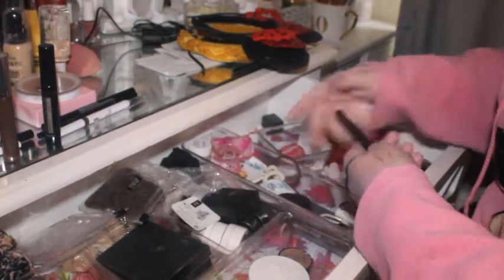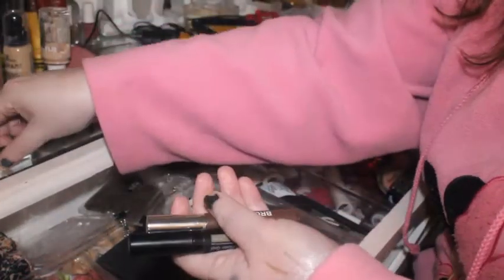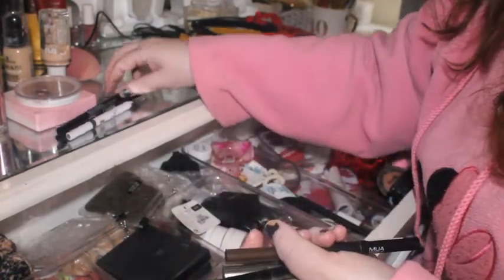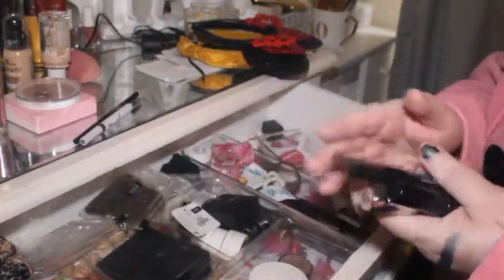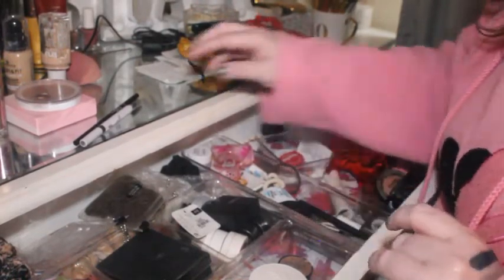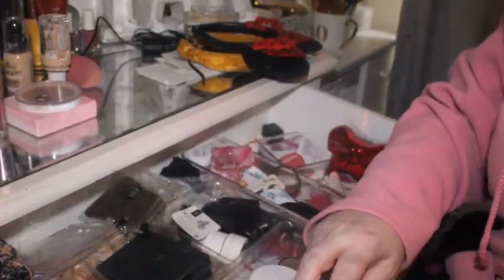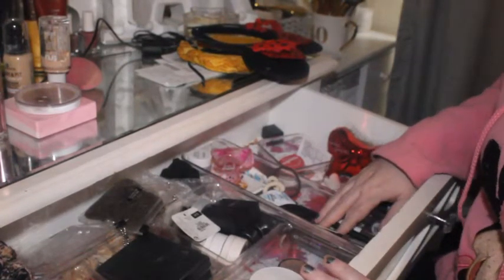And then I'll probably start buying brow pencils. So what are we decluttering? 3, 4, 5. Right, so 5 products I just really don't like, so they're being decluttered. I've got no one to give them to, and some of them are old, so they'll have to go in the bin. These are empties, these two, so they'll go in my empties bag, and we'll talk about them at the end of the year. It looks a lot better there now.